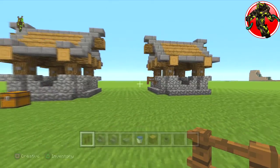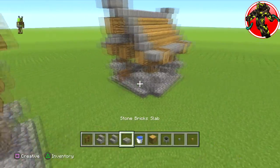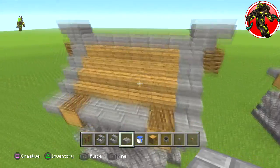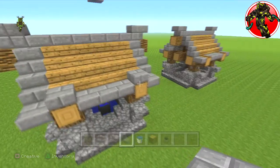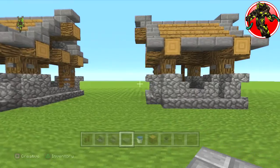you've got a beautiful well. If you wanted to add extra touches, you could put like little bits on here, covering up this wood, just all preference depending on what you like, just like that. Is there anything else on the other one? Nope, that's pretty much all the same.